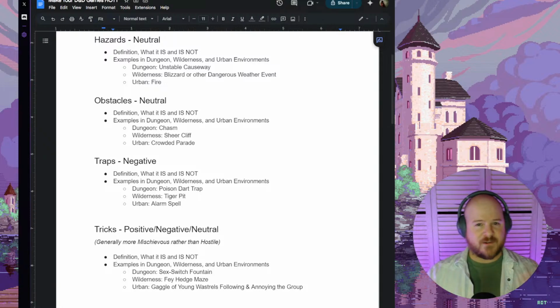Some work a little bit better for each different realm, based off of their nature, because any sort of natural hazard would be kind of weird in an urban environment. But we do have some, and you can make them work, for sure. So in the dungeon, it can be an unstable causeway. This is something that you have to interact with. You're going to have to go across that. This is very much the Mines of Moria sort of causeway that they walk through that falls apart. So an unstable causeway is that rope bridge across the gorge that looks like it's maybe not in the greatest shape.